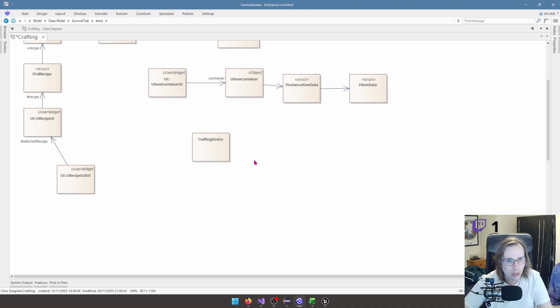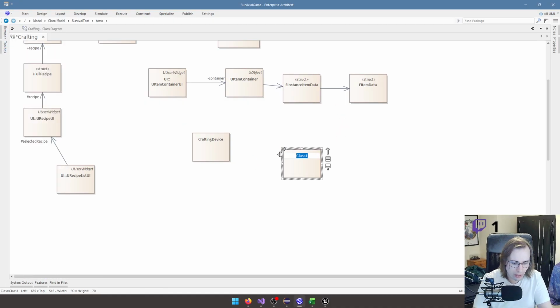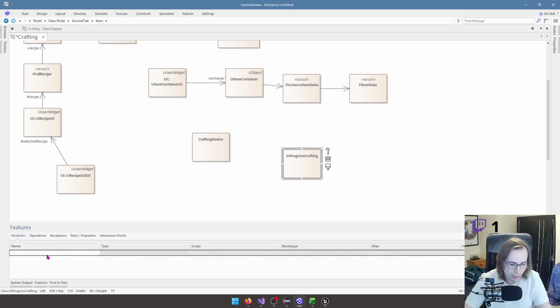Then we want another class, and I could call it in progress crafting. That's just for now, I can always rename it later. So we've got in progress crafting, and this will have an ID.